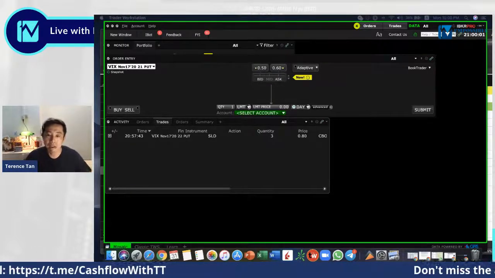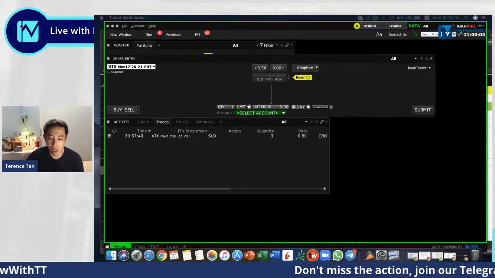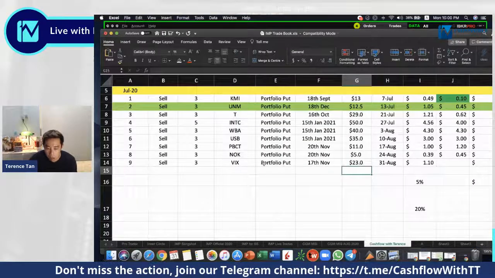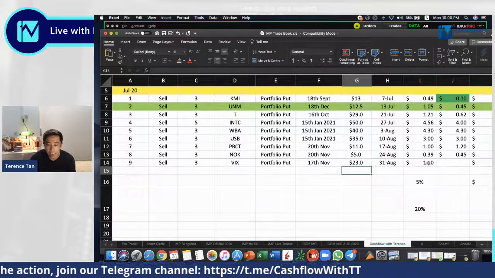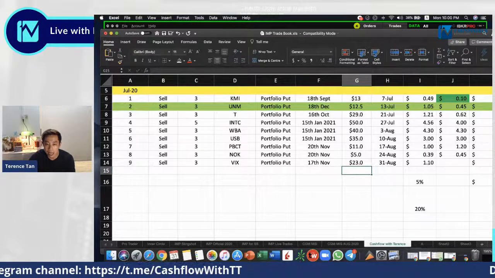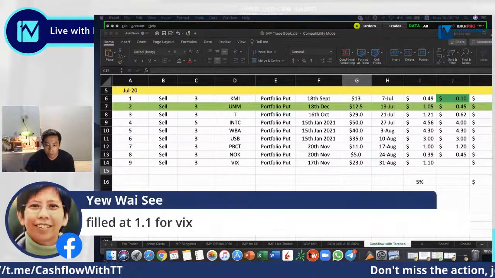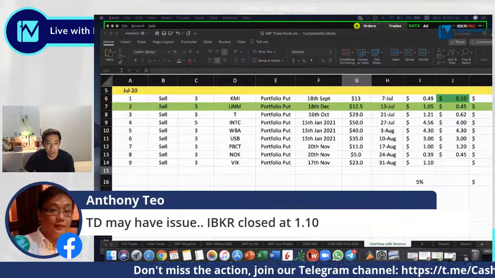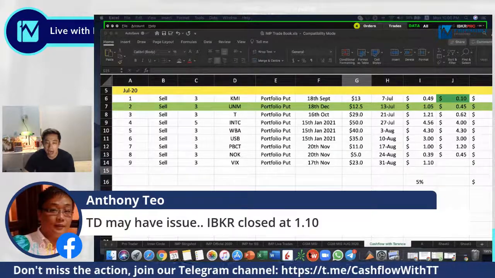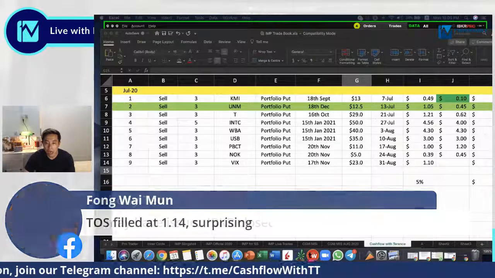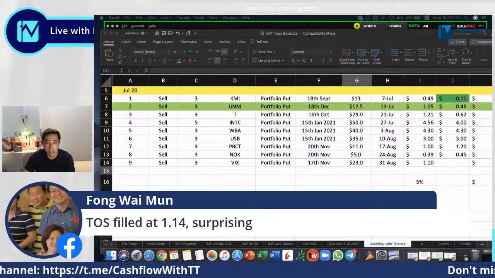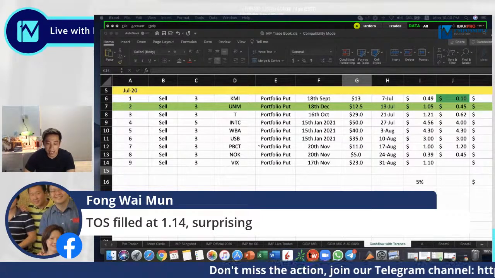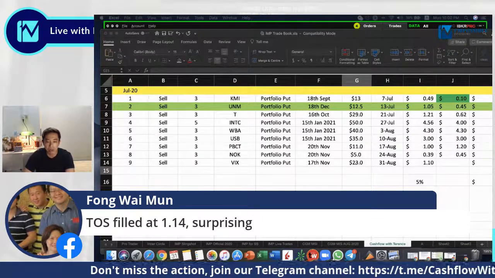Right. So some of you managed to get it filled for 114. Great. Now, I just tweaked the trade a little bit over here, but we will follow the official trade since some of you have got it filled at 110. So I'll just record it as 110 over here. Now, just for everyone to verify, we have a couple who have placed the orders, like YC over here, as well as Anthony, who have got it filled for 110. We have Wyman who has filled it for 114 as well. So yes, doesn't matter. I've done a slightly different trade, but we will manage the 23 over here.